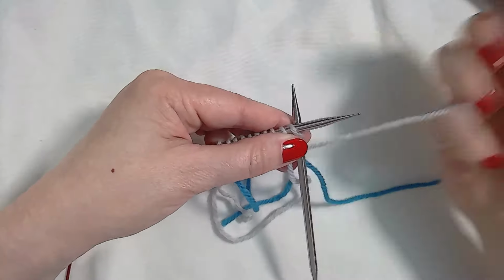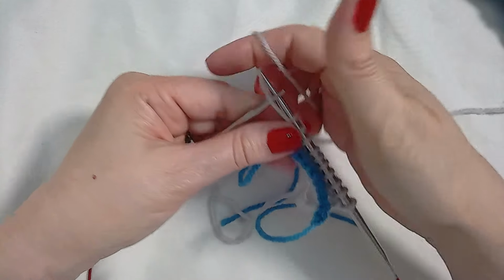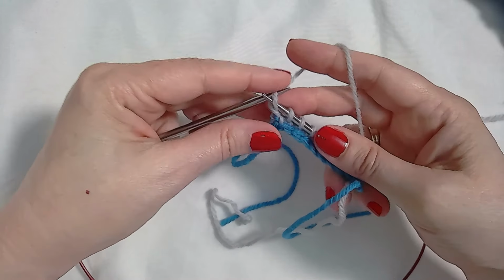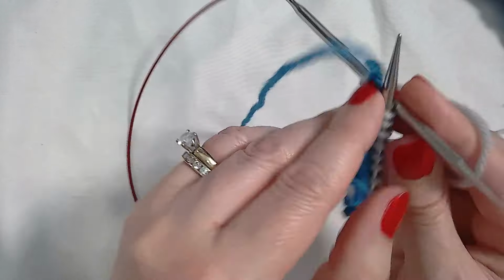So I'm going to knit up to the last stitch, but not knit the last stitch, and I'm going to wrap and turn that last stitch. And turn. And I like to throw a slip stitch in after the wrapped stitch, but you can use, again, whatever short row method you like.